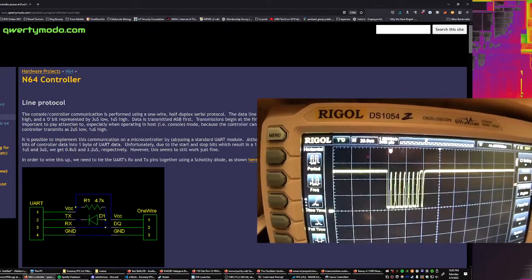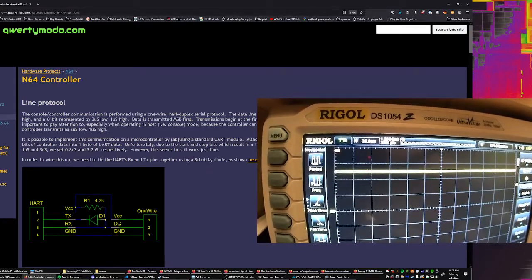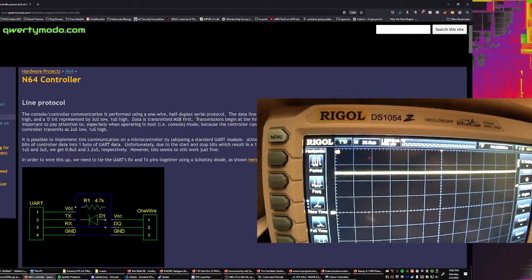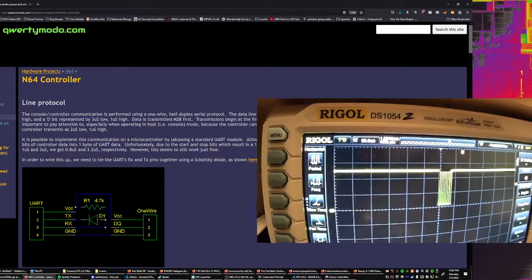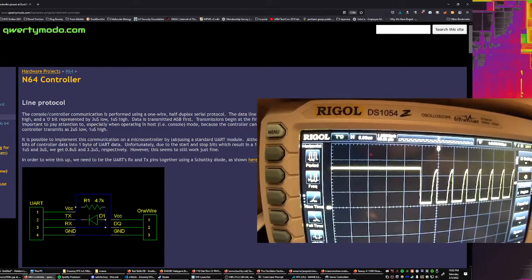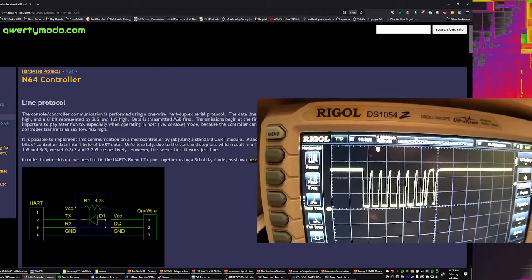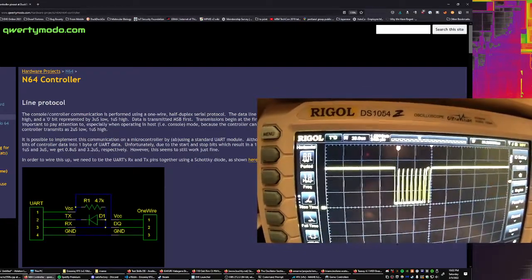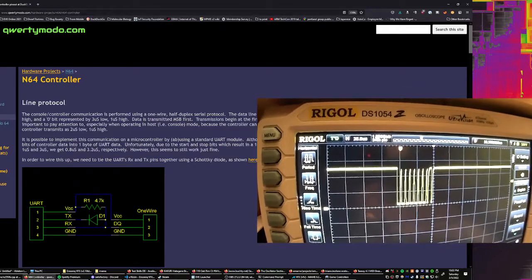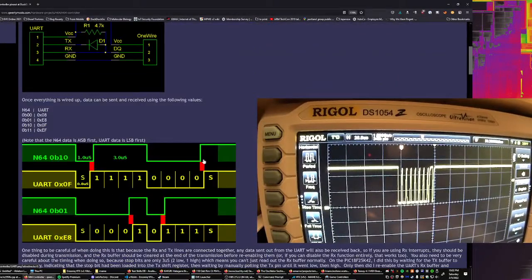But we should be able to zoom out here. Come on, where are you going? Oh God, I lost it. Oscilloscopes are bothersome. Just reset it. Okay. So move it back over here a little bit. Zoom out. Zoom out again. I'm going to put this position here in the middle, where I think the controller, if it were hooked up, would start to respond with these bits.